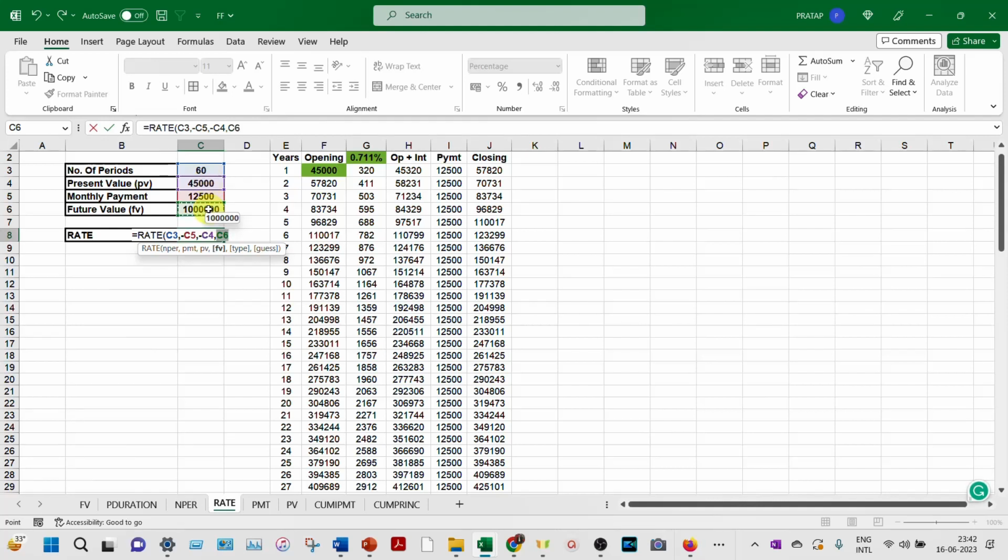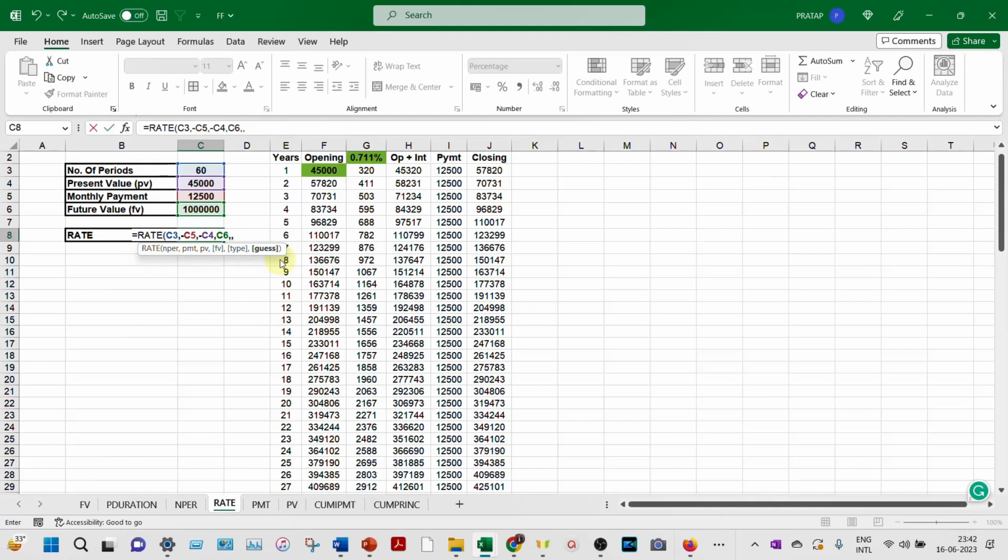And further, we come to type. Now again, in this example, type, even if we do not put in any entry, we get the option of end of the period, or we can put in 0. So either of the entries. This you can see is displayed just below the formula also. That's 0, which means end of the period, and 1 means beginning of the period. So I leave this blank. So if I have to leave this blank when I'm directly typing a formula, I just put in another comma sign, which will bypass this argument.